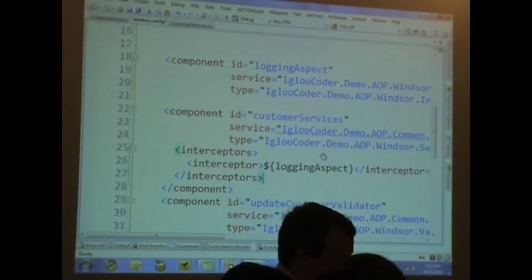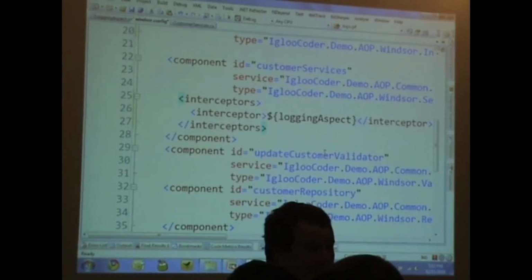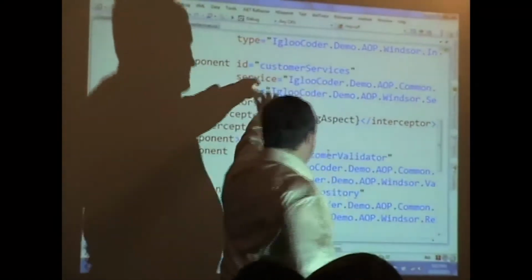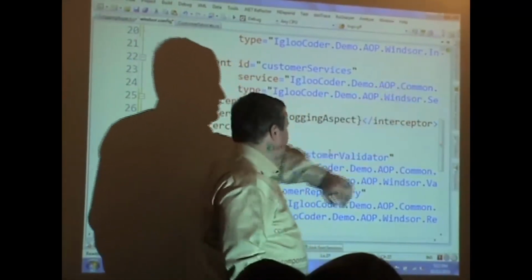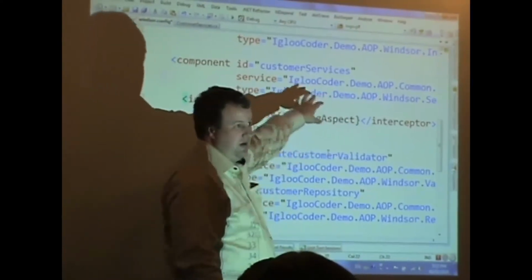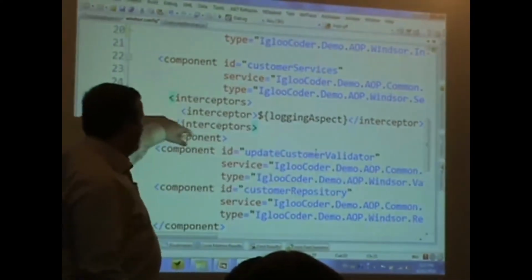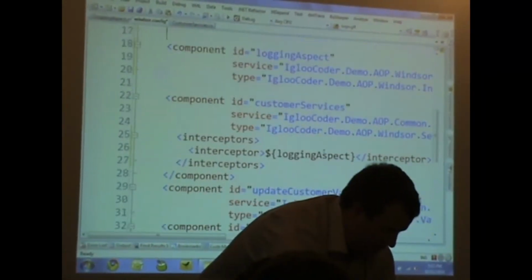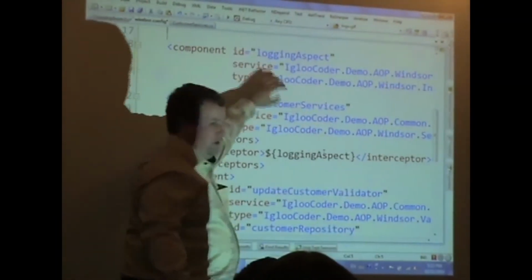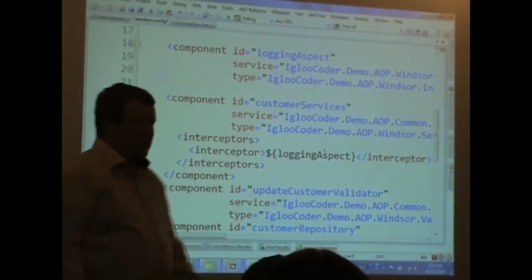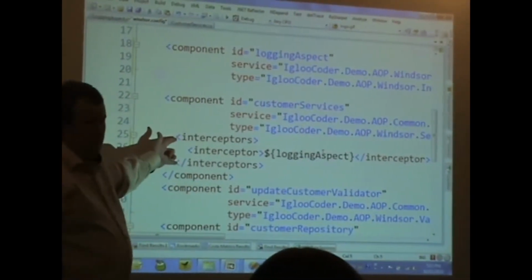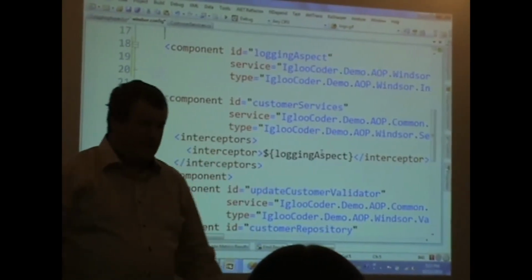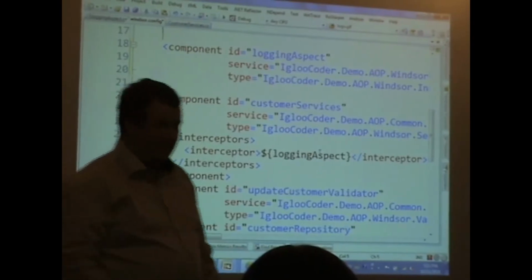And then the next step after that is to put in an interceptor on the component that we want to have the logging wrapped around. So all this is saying is, when I ask for customer service, give me customer service and wrap it with the logging aspect, which is what's defined right here, the class that we just wrote. So if you're doing config, this is all you have to do. And you can add in multiple interceptors if you want. Is that per component? Per component, this is where it starts to suck.